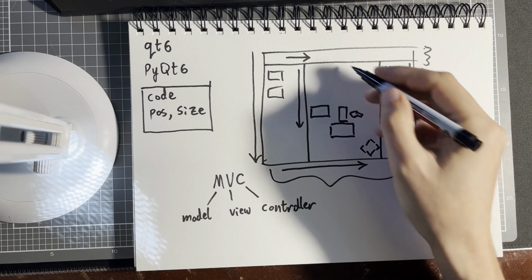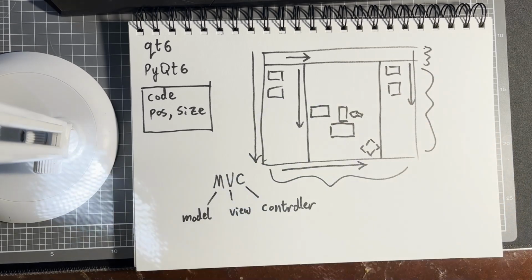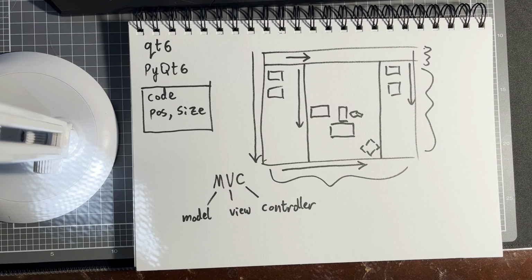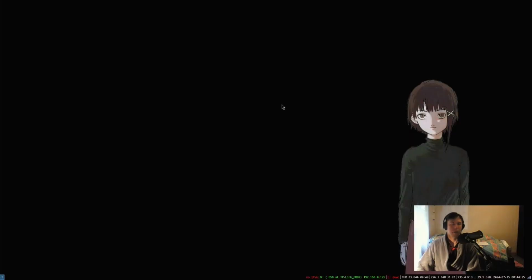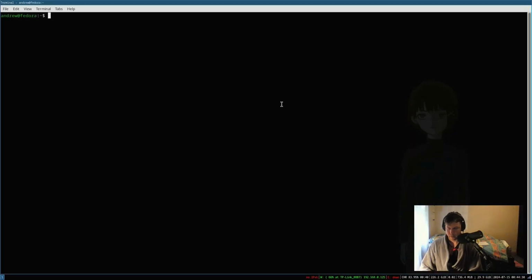Whereas this center view, it's not really going to have a layout. It's going to be a freeform single canvas object that we draw onto. And there we have it. Okay, so with all of that really rigorous planning out of the way, let's jump in and start making this thing. Alrighty, so here we are in our code.